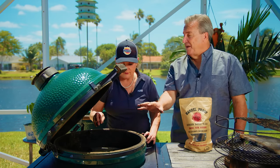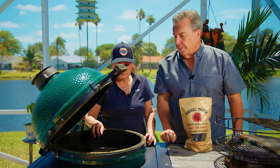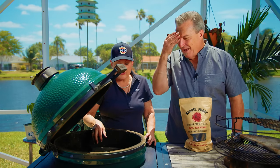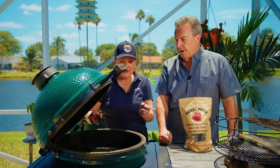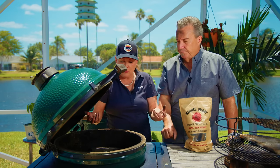The day that you taught me this was the day I was like, my whole smoking game changed. I used to put it in there and load it up with smoke, and for the first half hour, it was just billowing. Well, this was out of necessity for me because I'm not very strong, so I have an XL. I put briskets and things like that on. So I did it out of necessity because lifting it out or adding any more is hard.